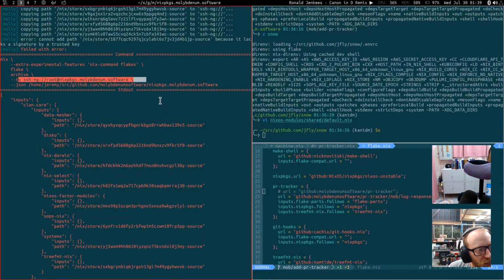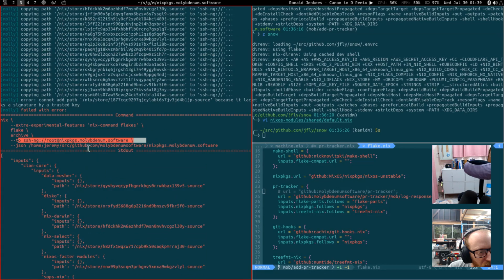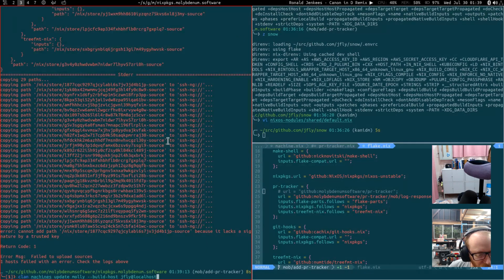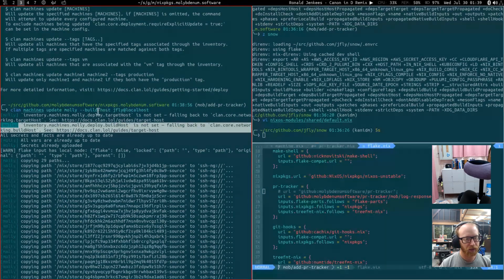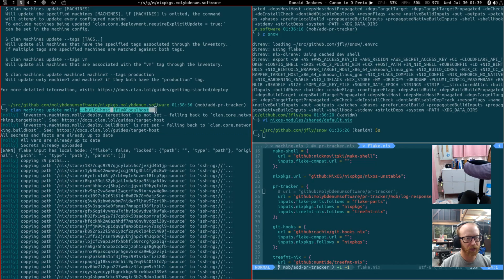Why would it be trying to copy the flake to this server? I said build host here. It does say falling back to blah. Oh, I tried to specify build host. Maybe that's broken.